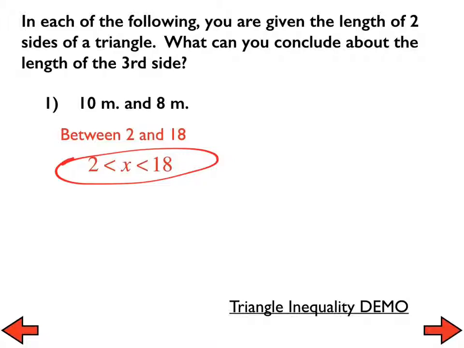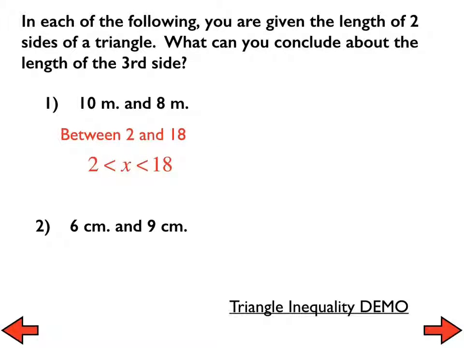All right, let's do number 2 together. If the two sides given are 6 and 9, let's say those are the two longer legs. Then we would have to subtract it, right? What is 9 minus 6? 3. So the third side has to be bigger than 3. If those are the two short sides, we would have to add them. What is 6 plus 9? What is it? 15. So we know it has to be less than 15. So your answer would be between 3 and 15. But the way I want you to write your answer is that x is less than 15 but greater than 3. Write it as an inequality with x in the middle.